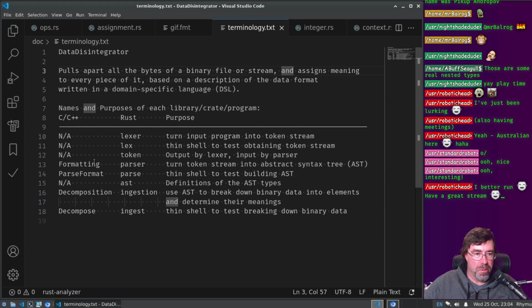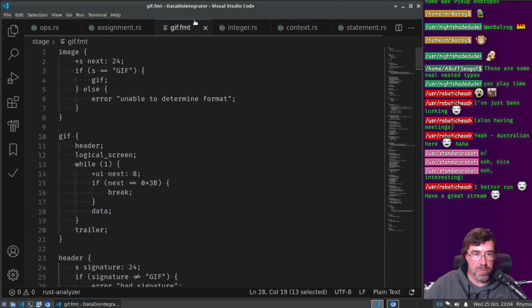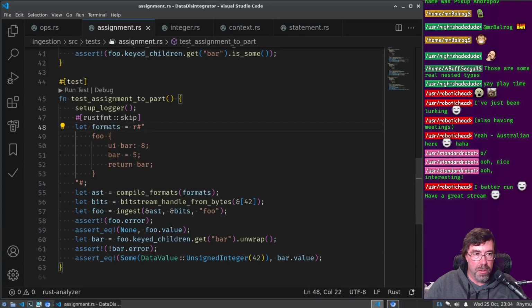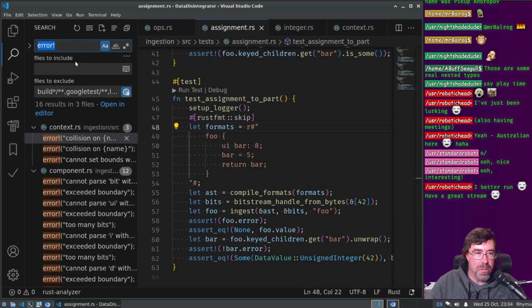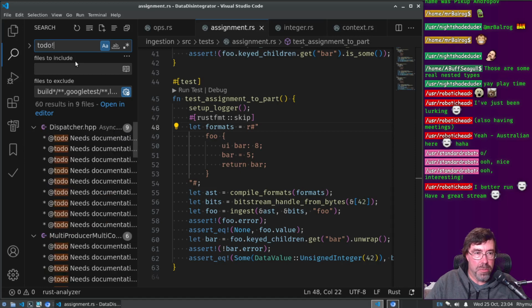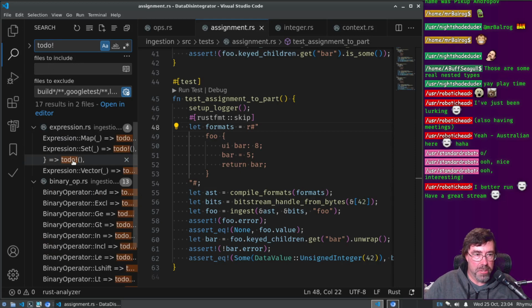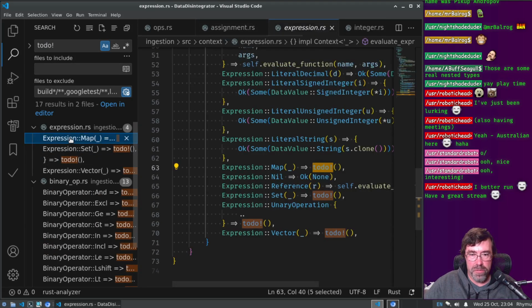So I originally wrote it years ago in C++, and I'm converting it to Rust because it's fun. Also, the C++ never got past this stage, and after this I wanted to make a user interface, I wanted to script it, a bunch of other fun stuff. So I'm mostly just implementing the things that are missing, following the to-dos. That's why it's to-do-driven development.